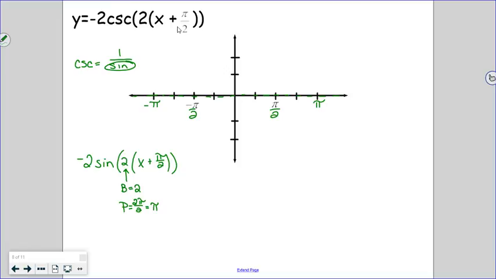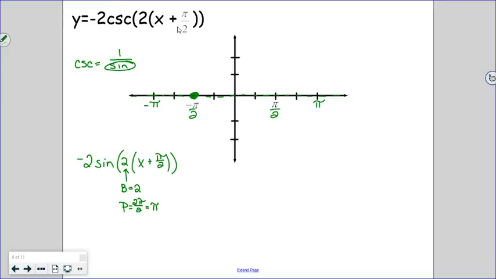Left. Pi over 2 is usually the first tick mark, but because we renumbered, it's actually the second tick mark up there, right? So I actually need to move left all the way to pi over 2, which would be here. It is a sine curve. Sine curves start on my midline. That dot right there should have been your first dot in this picture. On the midline, 2 lines to the left.